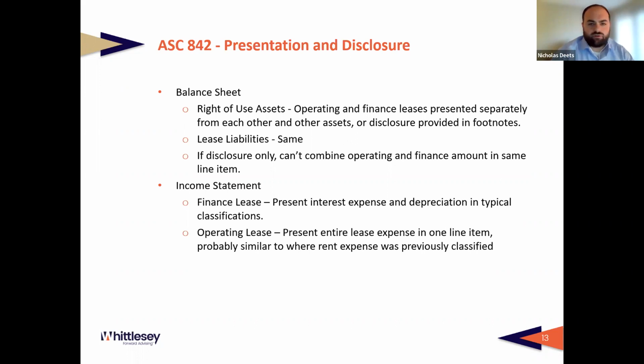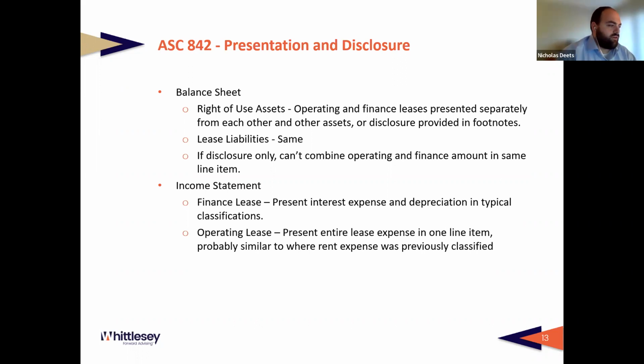And then in the footnotes, you'll have to explain how much of that line item is made up of the right of use assets and the lease liabilities. But under no circumstances can you combine the operating and finance lease assets and liabilities on the same line item on the balance sheet. And if you have a classified balance sheet, you will split out the short-term and long-term portions of the assets and liabilities as well.